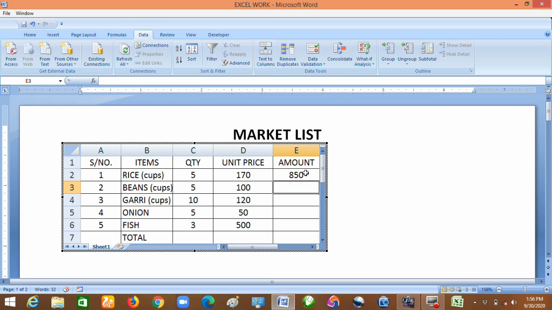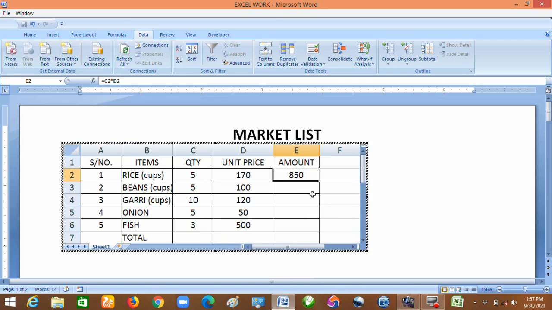See now, 850. Still within the Excel application, we want to hold down this small black knob down here, this small black knob. We click it and hold it down, drag it down. It will supply the answer. Yes, you see, it gives us the answer. That is the feature of Excel that is called autofill. It automatically fills the answer for us.